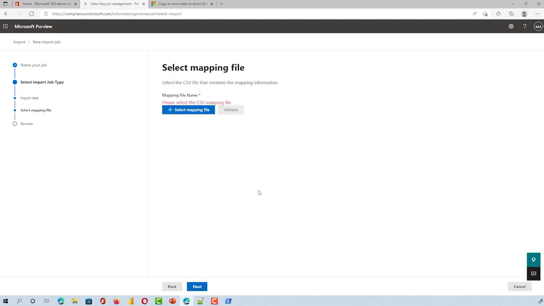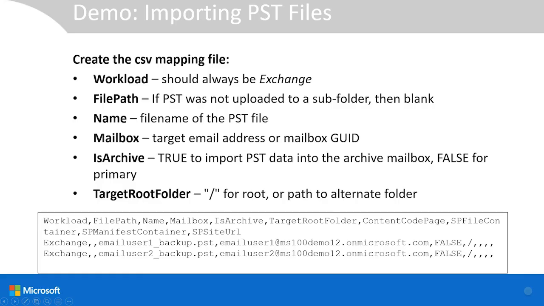And click Next. So the mapping file is a file that I have to make, which is a CSV file that describes how to transfer these PST files into mailboxes in my Exchange tenant. And here are the details. The CSV mapping file is going to have columns called workload, file path, name, mailbox, is archive, and target root folder.